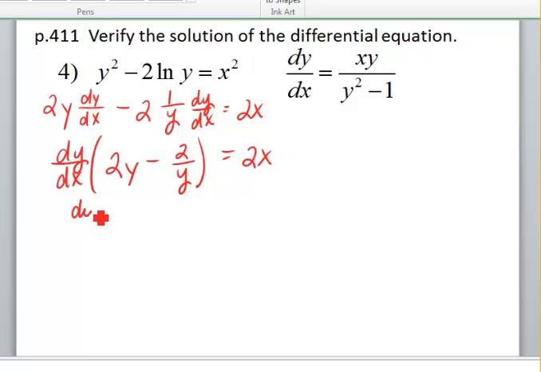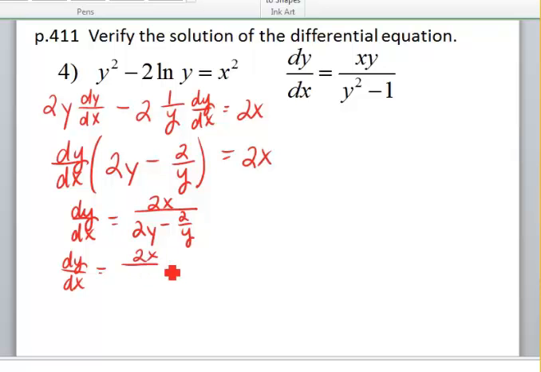And then what I'll do is I'll divide. So I get 2x over 2y minus 2 over y. Now these don't look the same. So what I'm going to have to do is start to simplify by making common denominators. I need to do that because there's no fractions over here. So 2x over, I'm going to have to make y be my common denominator. The second fraction doesn't change at all, but the first fraction would become 2y squared.